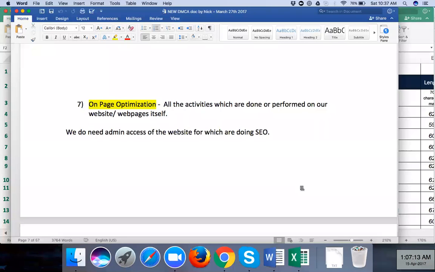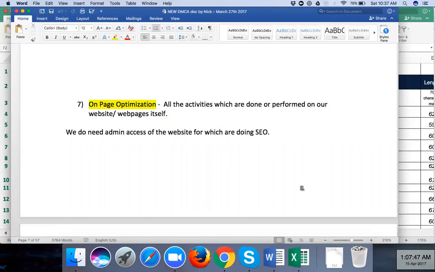Okay. Somik says, to optimize a website, do we need the admin rights? Absolutely, yes. Okay, Atanu, thanks for letting me know. Yes, the answer to your question is that in order to optimize a website for the search engine organic listings, you do need the admin rights. That is for sure, because whatever I'm going to teach you right now in regards to on-page, for that particular section, you do need the admin rights.